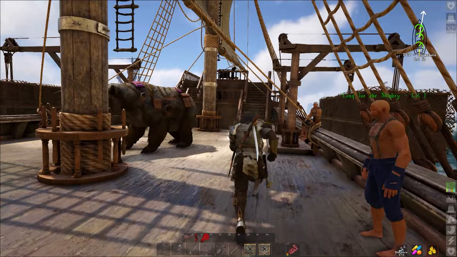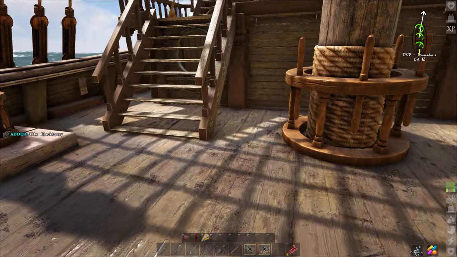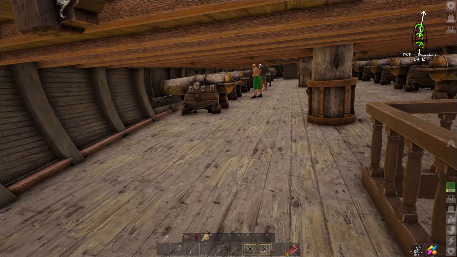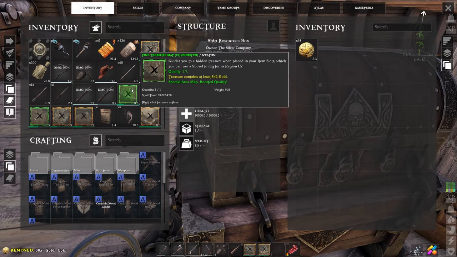But we have to... Oh, crap. We have to feed our boatsmen. And we also have to put some gold at the bottom. I think it goes... Is it over here? Oh, these guys are on the cannons, so I can only fire from the one side. So this is the ship resource box. Does it go in here? Gold? And I'm guessing the food goes in the food larder.